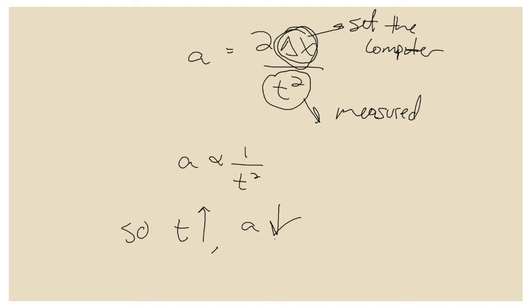And so if the acceleration is too small, that's perfectly explainable for this type of experiment, because the computer was starting the watch for me. But the fact that I had a reaction time between the time I listened to the sound and clicked the button, my time measurements were too large. And my time measurements being too large makes my acceleration a little too small.